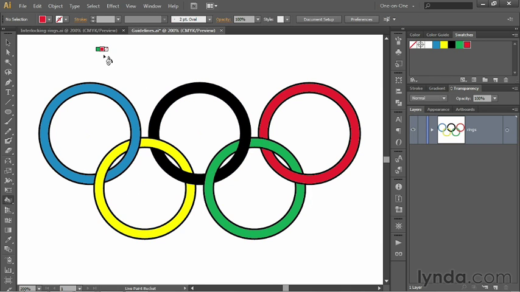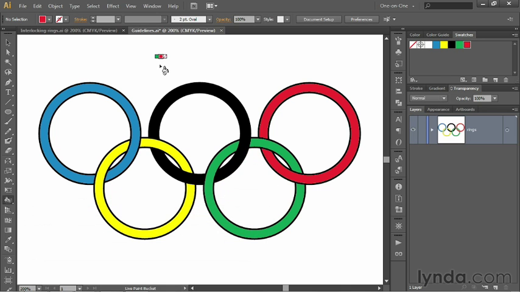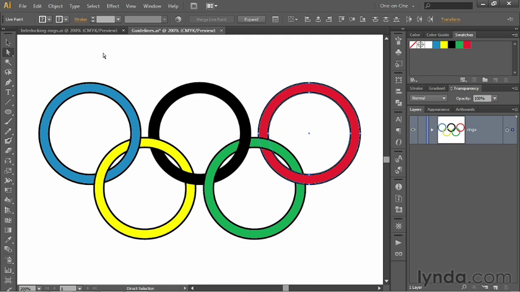And now, if you go ahead and press Control-Shift-A or Command-Shift-A on the Mac to deselect the rings, you'll see that we have absolutely perfect interlocking shapes. And those shapes, by the way, will survive a fair amount of modifications. For example, if I were to switch to the white arrow tool, and then I'll press the Alt key or the Option key on the Mac and drag around both of the circles that make up the red ring, you can see that I can move it to a different location and it continues to have that interlocking effect. All right, I'm going to press Control-Z or Command-Z on the Mac to undo that change.